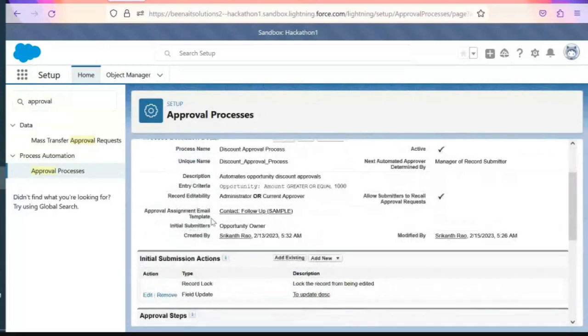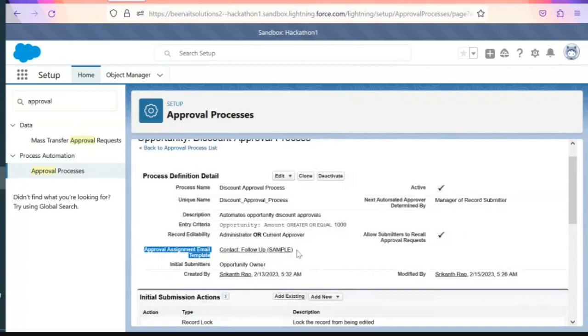Again, this template is not mandatory. If there is a template, go ahead and use that template for email, but it is not mandatory. Salesforce will also allow you to simply write in text, like this request is approved, something like that. You can put it there. You don't have to give this template.